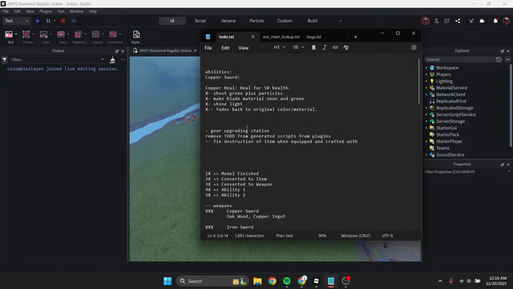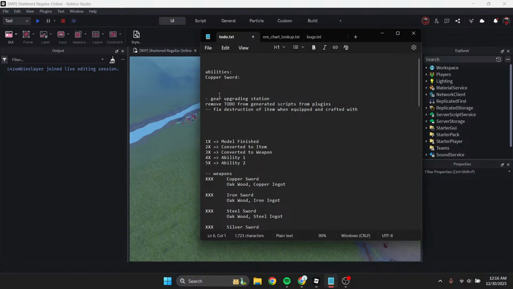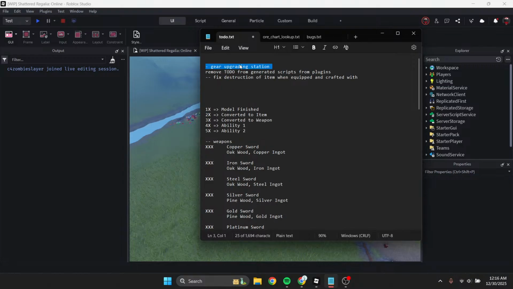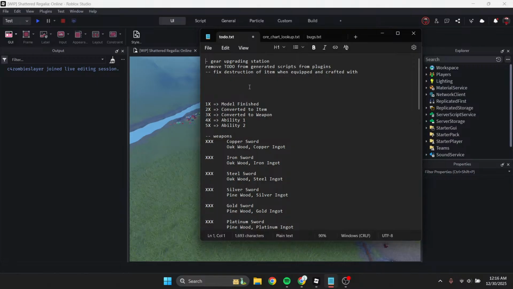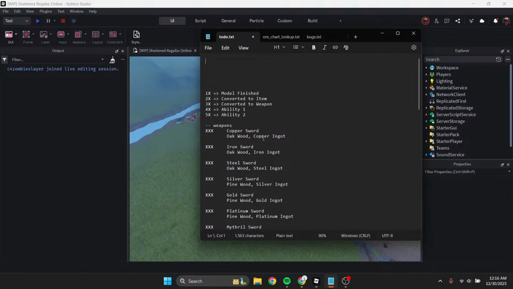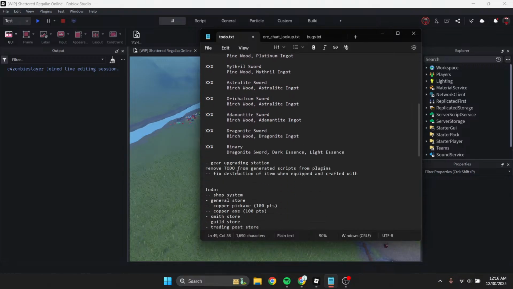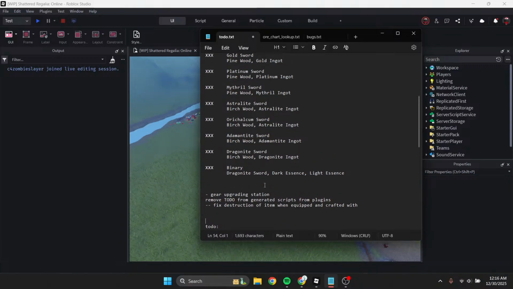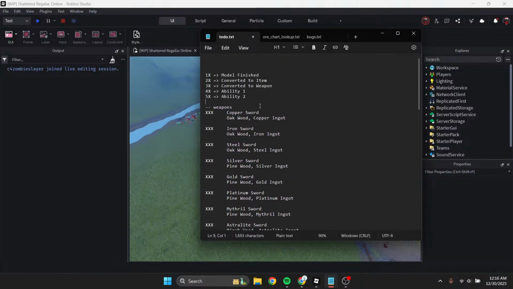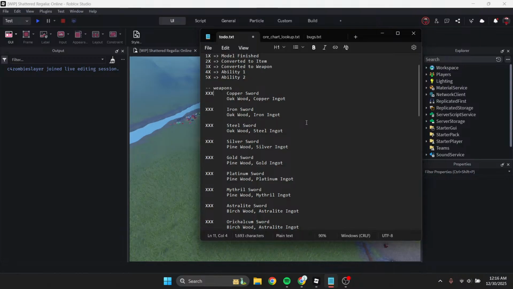Abilities. Yeah, I mean, I don't think I need to look at this. Gear upgrading station. Fixed destruction. When equipped and crafted with. I think I already fixed that. Remove to do. Yeah, I'll do those once I'm done with all this. So I'm gonna just remove some of the spacing here. Throw it over here. And we've done ability 1, 2.